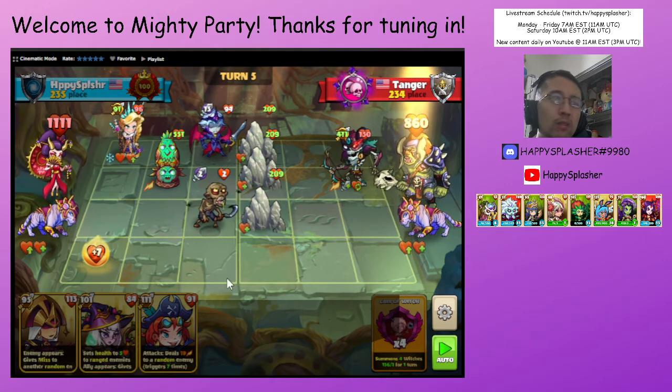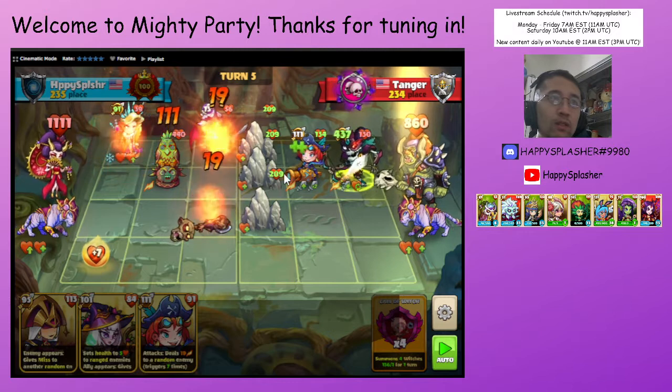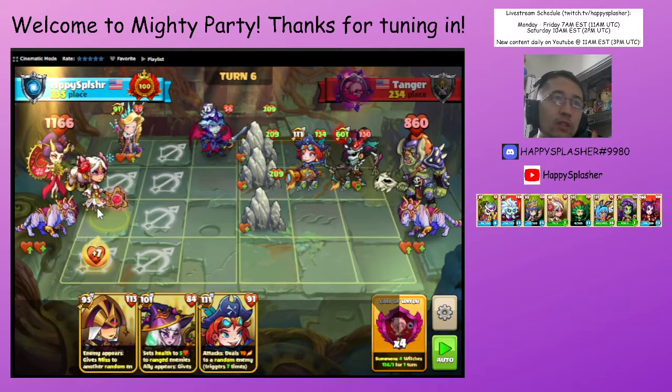Our best play is to summon our Yoster if we can survive so that we can actually get rid of the reborn and then also the attack boost. Okay. Got damage over there. All right, so that's good. We did get our Yoster, so that's good.